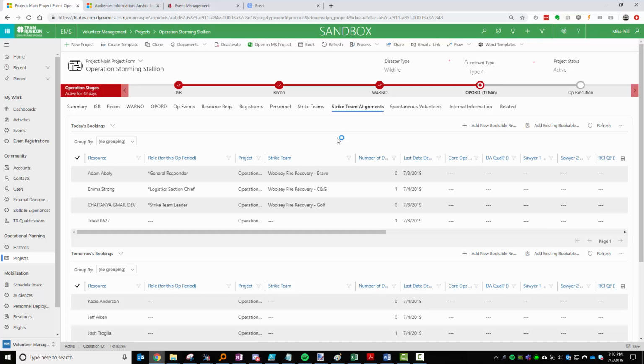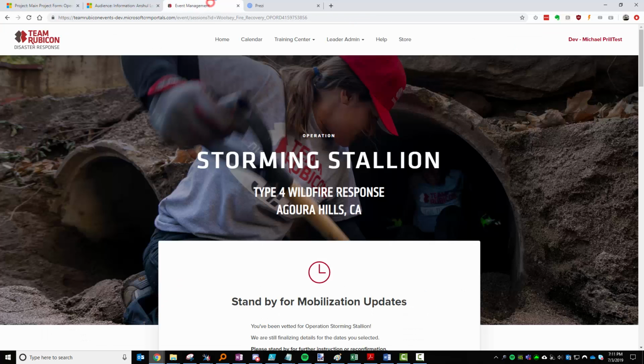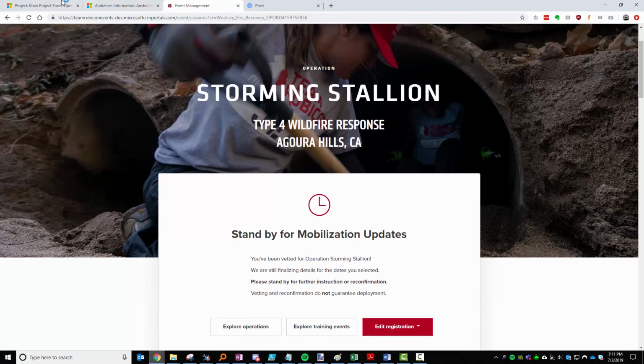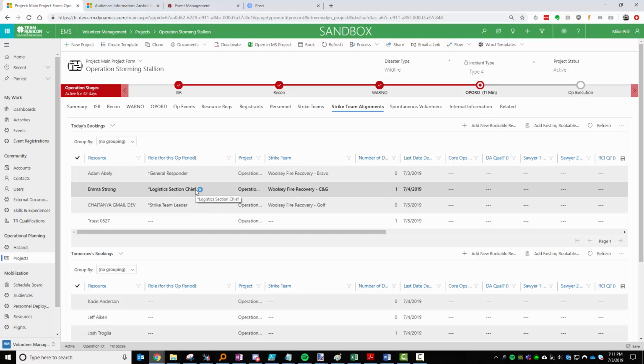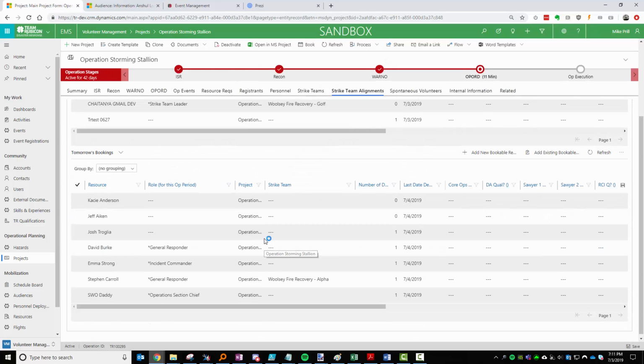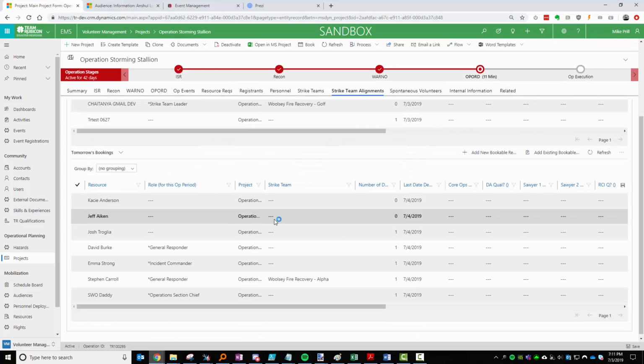And this is simply our look at the first stage of being able to automate things like the 204s. We're not quite there yet, but we did want to ensure that everybody has the ability to understand where everyone is at. Anybody that's boots on the ground at the op should have a booking record for today, one for tomorrow, and one for every day that they're going to be on scene based on what they elected to put in their calendar here. So from this view, you have the ability to take a look at today's bookings to see where everyone is today, but also as part of the IAP, you'd be planning out tomorrow's staffing and 204s.